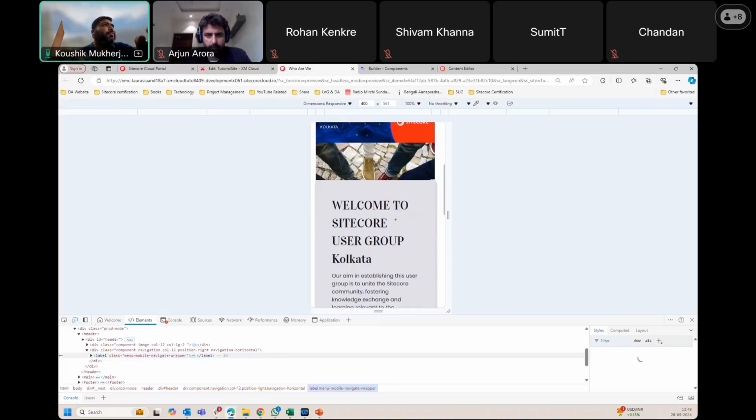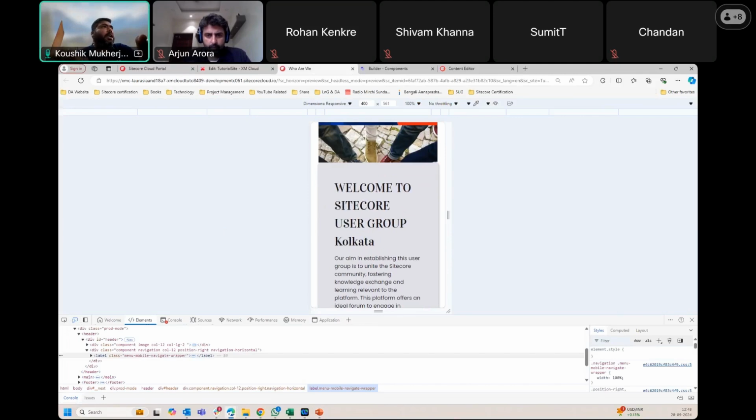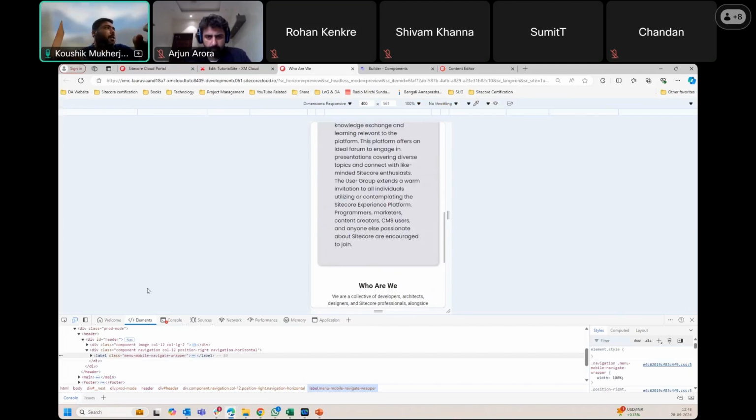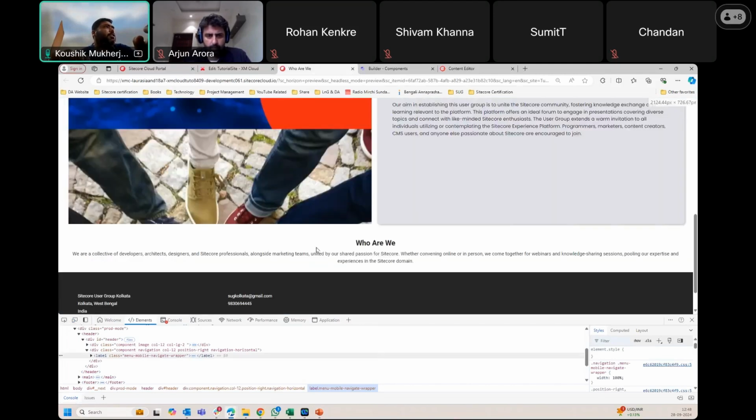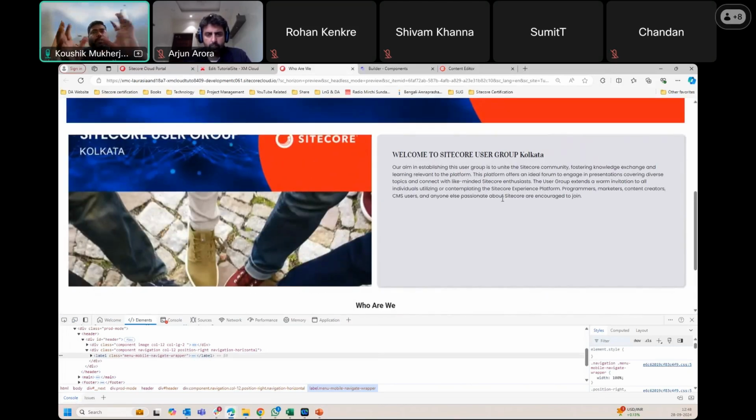See, in the mobile version, it is showing the image at the top and the text and description below. If I change it to the desktop version, it is showing side by side. So you have that option. As I informed you and showed you, you can use your own custom CSS also in the component. You can do the same thing using responsive design, but you can do it here also, by default, not using custom CSS. Yes, Rohan.